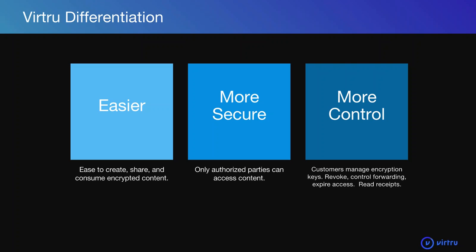As we deploy our technology, the next thing we're going to focus on is showing you how this is a more secure environment for that most sensitive data, so that only authorized parties can access the content, and explain what that means and show you how that works. And the final thing is how our technology provides more control over your email and file environment than you have in traditional controls. Rather than going through a bunch of decks, let's actually show you how this technology works. As Emily mentioned, if you have any questions, we're going to have a Q&A session. Please type those into your GoToWebinar control panel in the questions section.